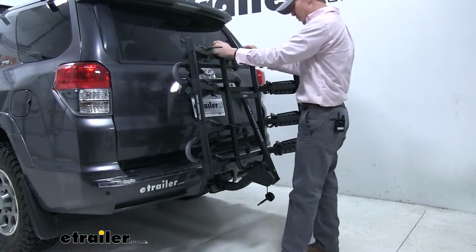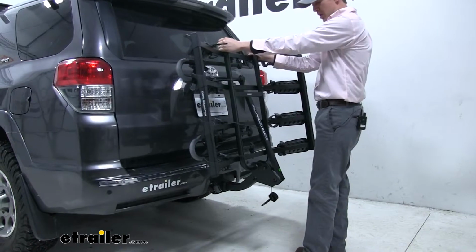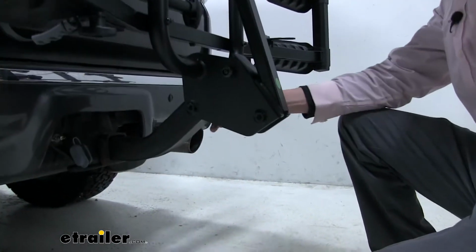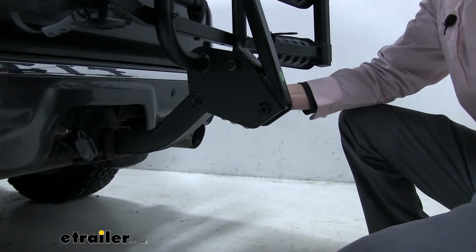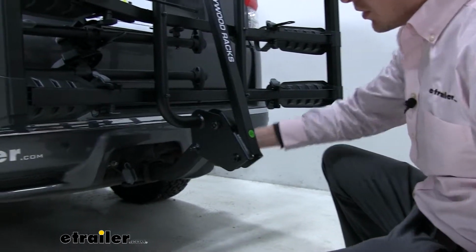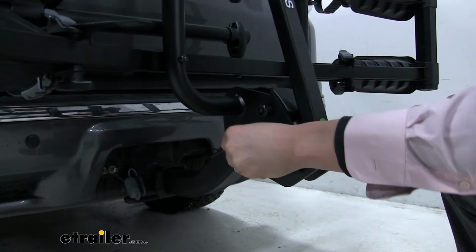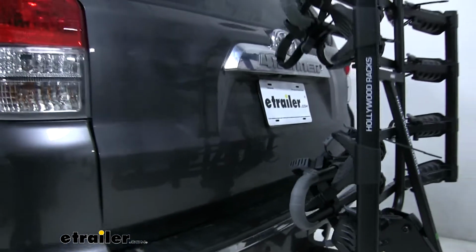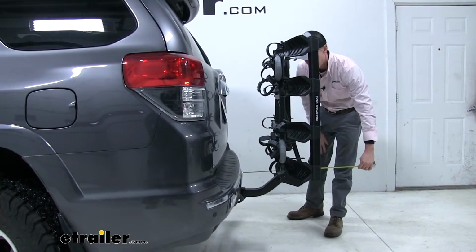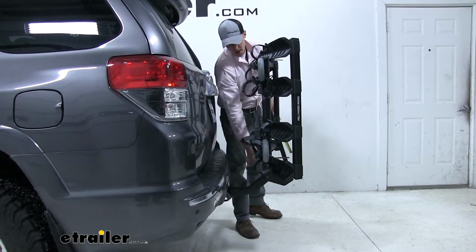Now, it does have a stopper, so we don't have to worry about letting go of it and it accidentally coming in contact with our 4Runner. It does stop. Then we can come down here, realign those holes, and reinsert that bolt. Go ahead and tighten it up, and then we can replace that clip. We'll grab a few more measurements here with it folded up. So with it folded up, we are now at about 16 inches from the bumper. That closest point hasn't changed.